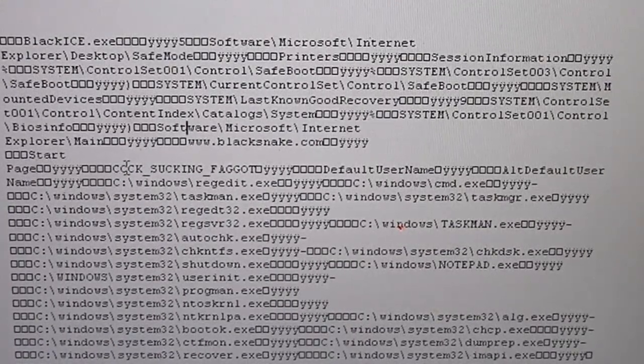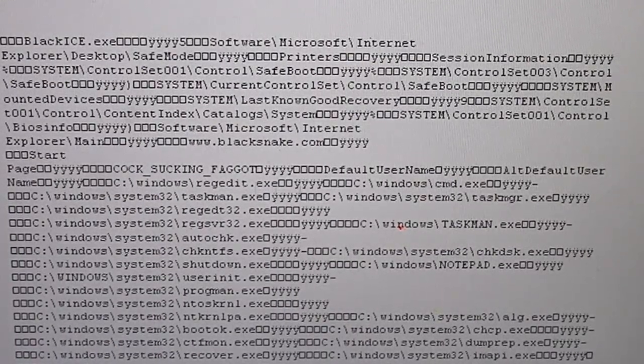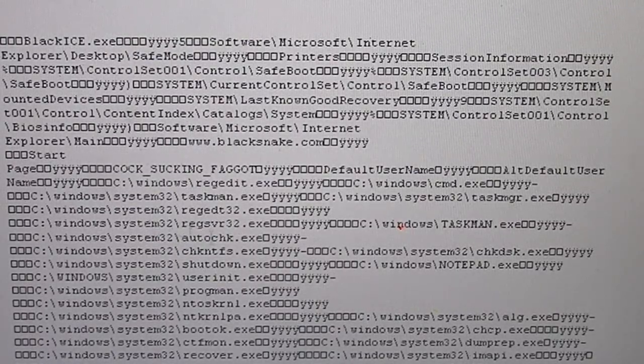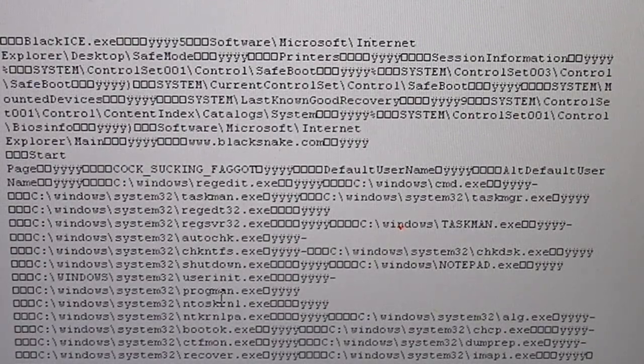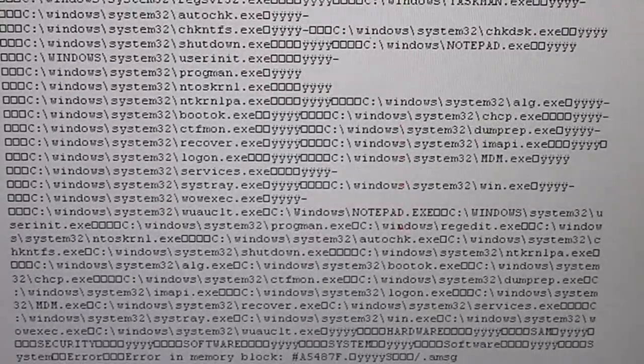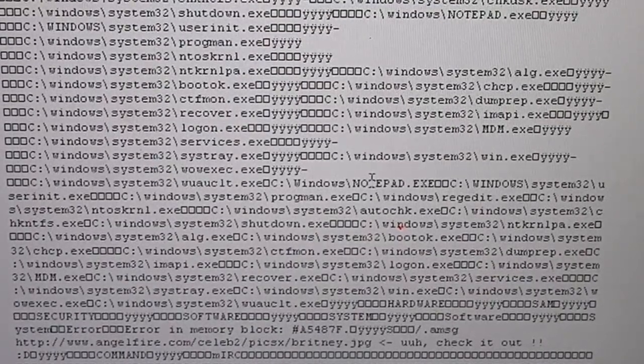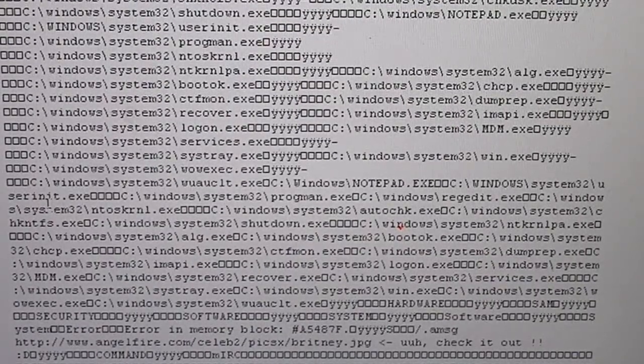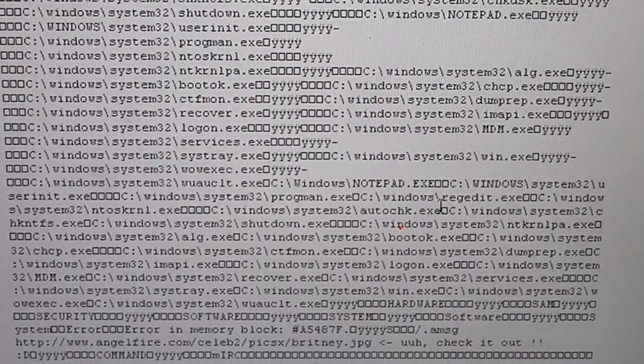And then it starts getting into a bunch of things, again more registry edits, and then it starts deleting all these system files. These are all System32 files, like regedit32, shutdown.exe, userinit, program manager, the NT OS kernel. So again, it's trying to cover its tracks on both Windows 9X and Windows NT systems. So it deletes all these files. And then, scrolling down some here, we see it also does this to Notepad.exe, and it will also do it to regedit.exe.